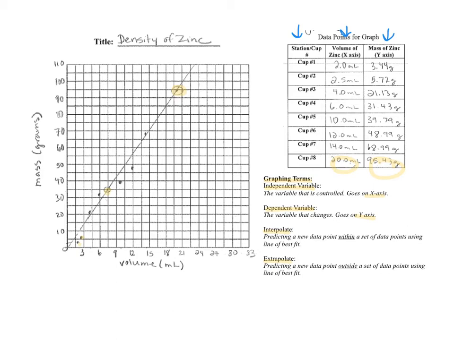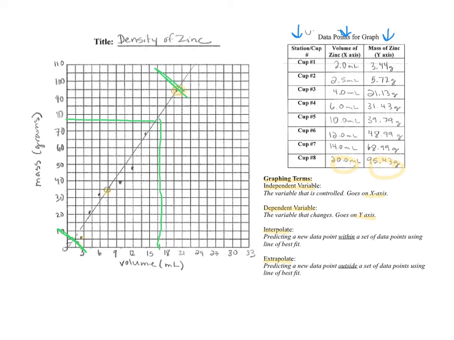we wanted to know, let's see, what is that, 16.5 milliliters. We could go up here, go up and over. We could figure out how many grams that would be. And since that's within our data points here, that's considered interpolation. It's between them. Extrapolation, prefix extra means outside. That means it would be outside the data points.